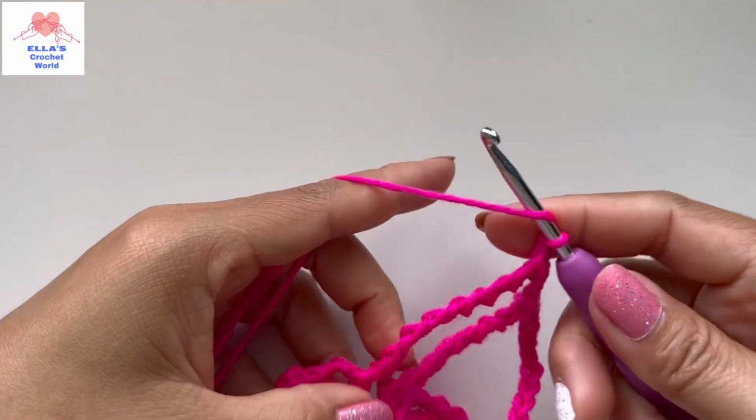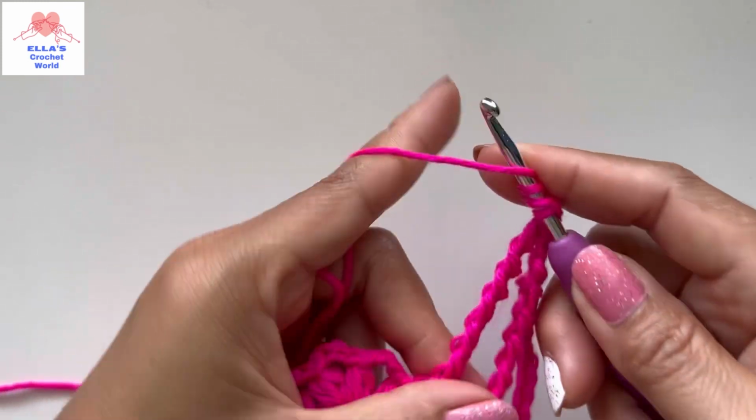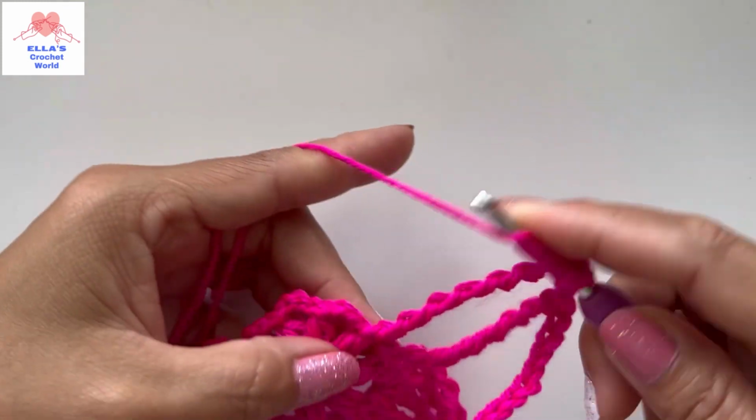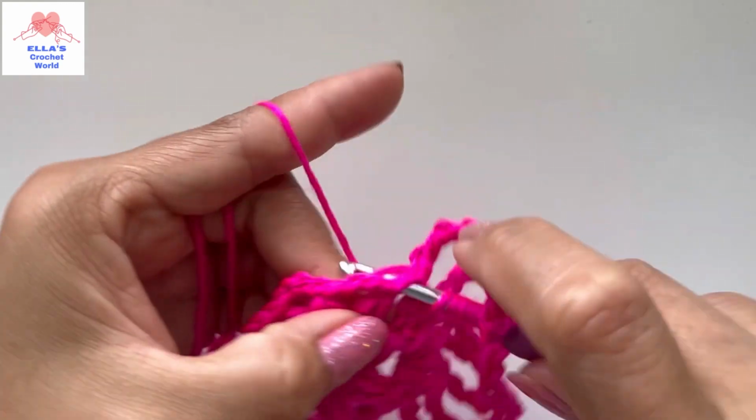1, 2, 3, 4, 5, 6, 7, 8. Chain 1, 1, 2, 3, 4, 5, 6, 7. Okay, into the space.